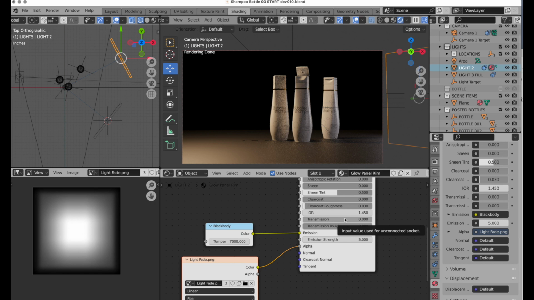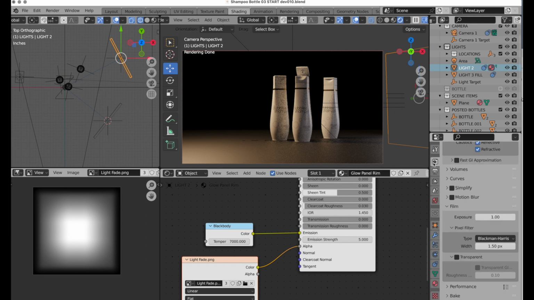If you decide at this point that I think, well, I like the overall balance of what I'm seeing, but I still want it to be just a little bit brighter overall, this is where you would come in and you would make an exposure change, which is typically what would happen in traditional photography. So I'm going to come up here to render properties and we scroll down to where it says film. Let's bump this exposure up to 1.5 and that will brighten it up a little bit.